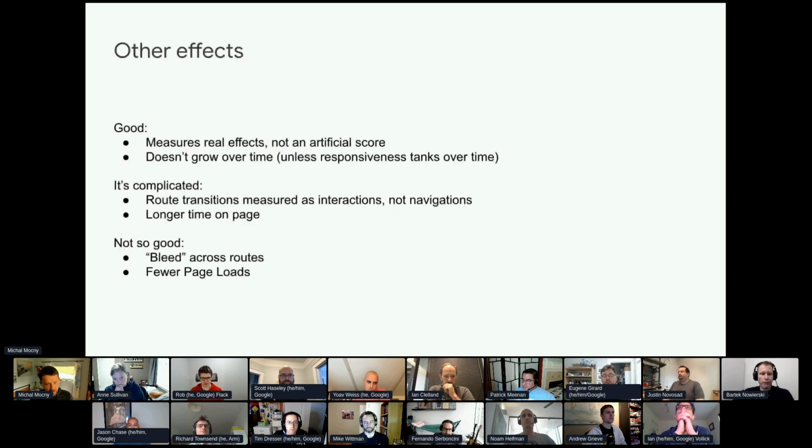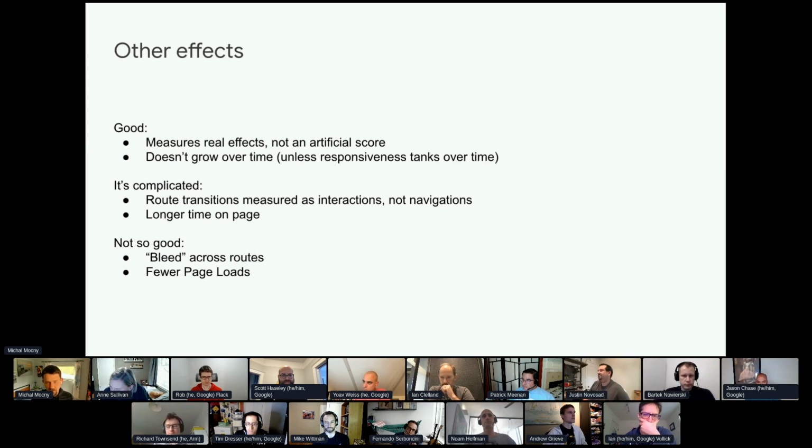It's a little bit more complicated as to how we feel about this middle part. So route transitions right now on a single page app are measured as interactions. The whole point of building a single page application is that you can replace some hard page loads with JavaScript that renders in place. And so it's replacing loads with interactions. We measure those as interactions, and so our thresholds for the expected responsiveness are measured the way we measure all interactions. But I think that it's a gray area here. Sometimes these things feel like loads where the whole page is refreshing.